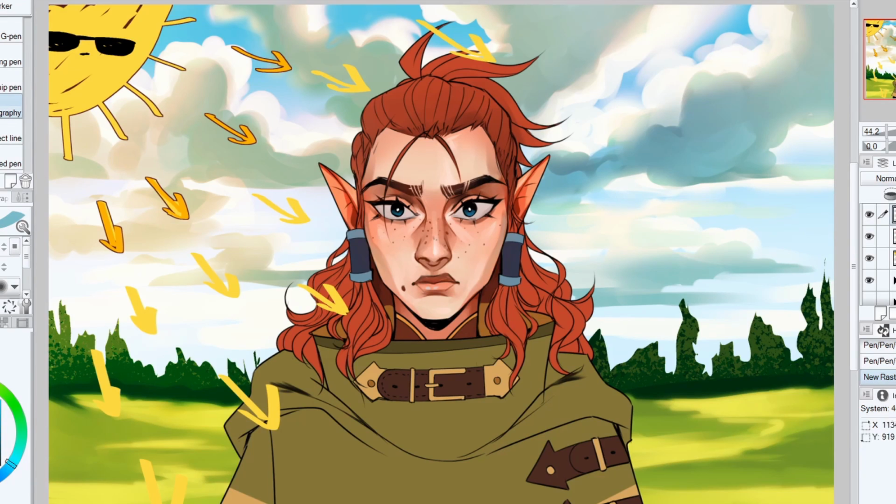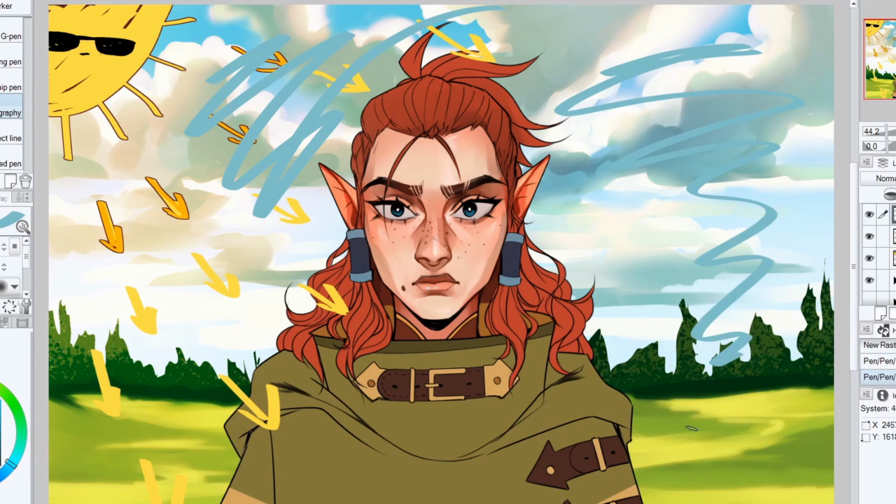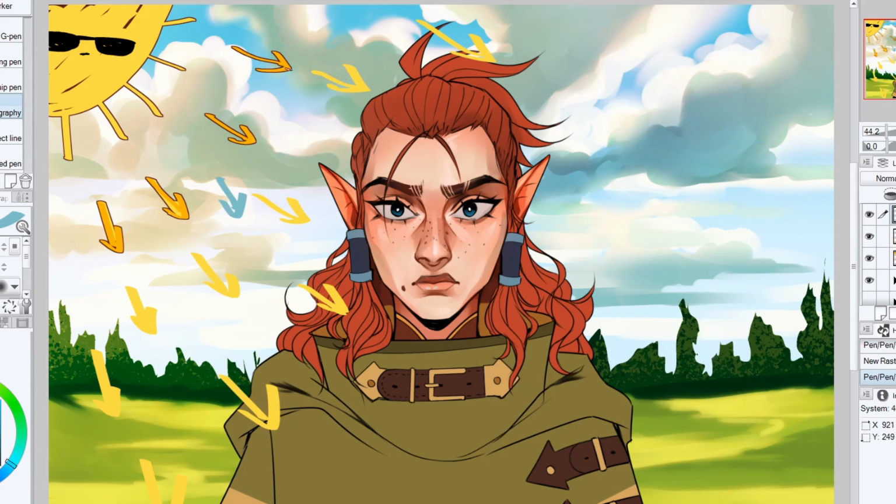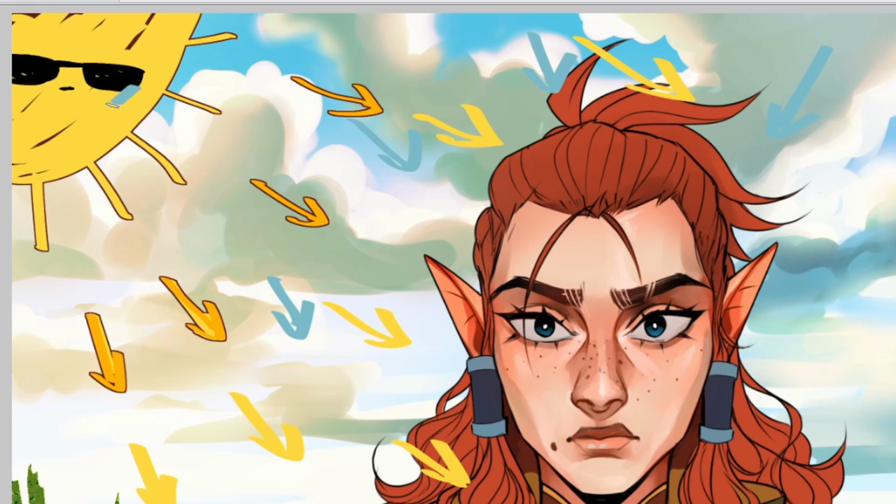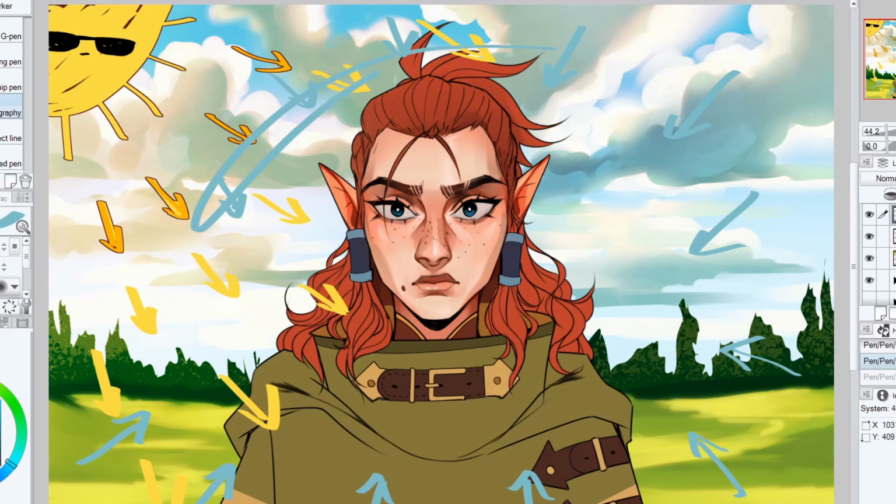But if you're in an outdoor environment, you also have all of this ambient light up here in the sky and all this bounce light that's going to be reflecting off the grass and all of this stuff. So all this blue light is also going to be cast down into the shadows of our character, and then we're also going to have a little bit of ambient lighting coming up from the ground. It's going to be very random, so we don't have to be precise about it, but in a lighting scenario like this, the sun is not going to be your only light source. You're also going to have all this environmental light affecting your character.